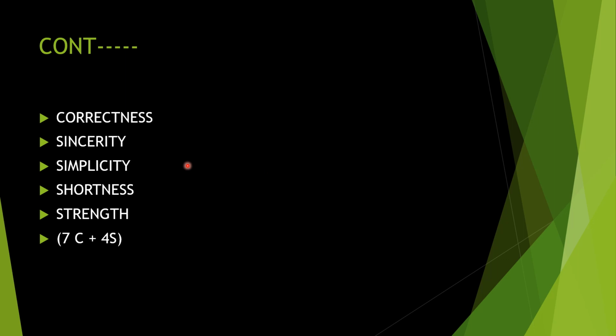Now we are starting with S. Some words are starting with S. That one I told 4S. We can see that 7C, including this one also, 7Cs already. Now it is the 4S, starting 1, 2, 3, 4, 4S. First one is sincerity. Sincerity means full involvement is supposed to be there. Then simplicity. Easy to understand. Shortness. Maybe not having a long duration, maybe short. We can say small amount.